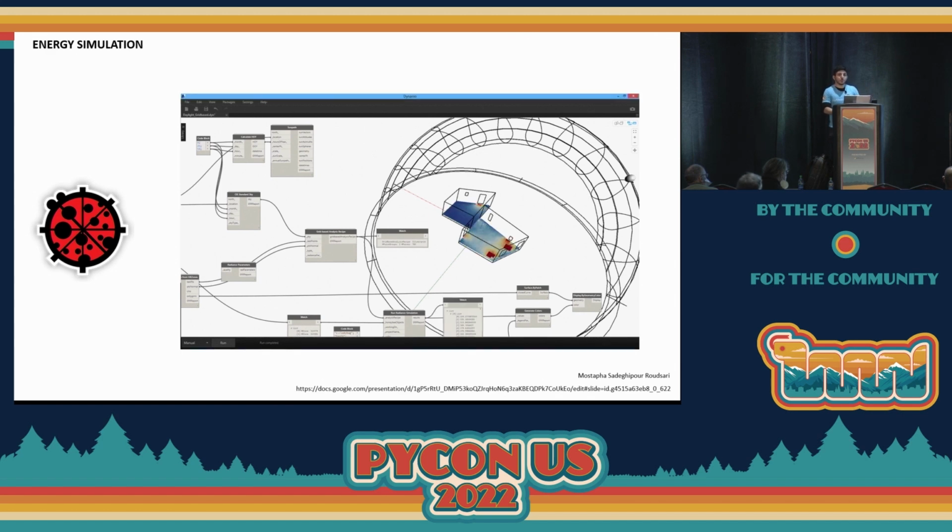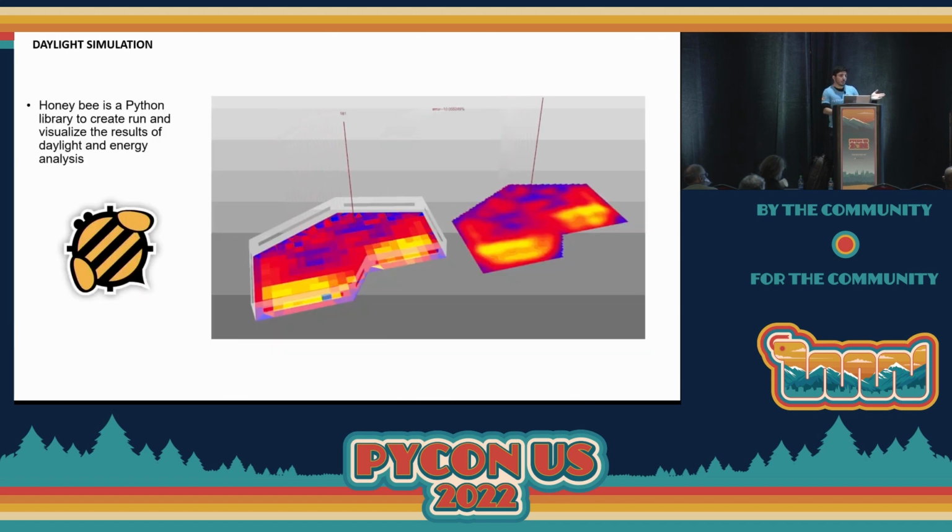These are the kind of tools and solutions coming around to help people study that and make a better design, a better building, a lower energy building that has a better carbon footprint for the environment. And this is just an example of it running in that Dynamo low-code platform, but it runs a lot of other things. So that's what's nice about it. It's very versatile. And it has its friend, Honeybee, which also does similar things. In this case, it does visualization for daylight energy analysis.